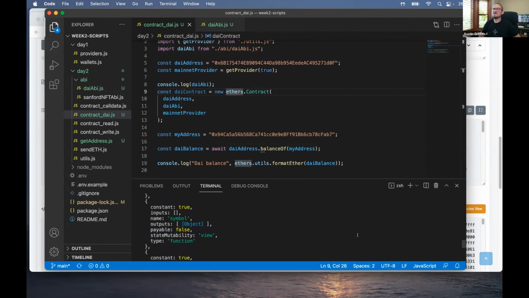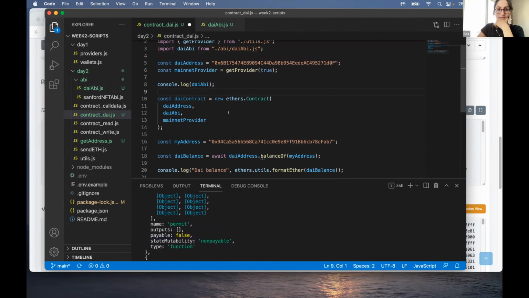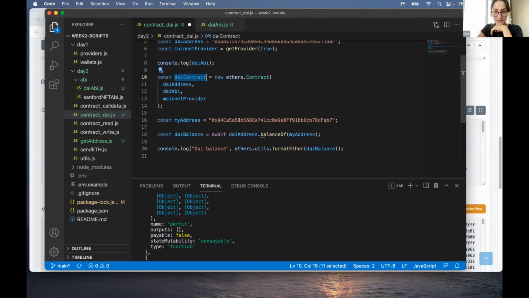It's there. Okay. So we get the DAI ABI. Maybe console log the DAI contract. And let's make sure I'm reading from the DAI address, right? Oh, I should read from the DAI contract, not balanceOf. There we go. Good catch.